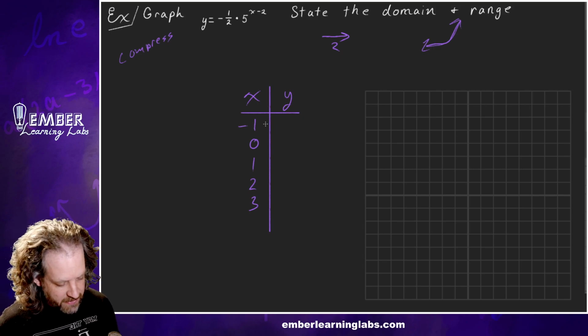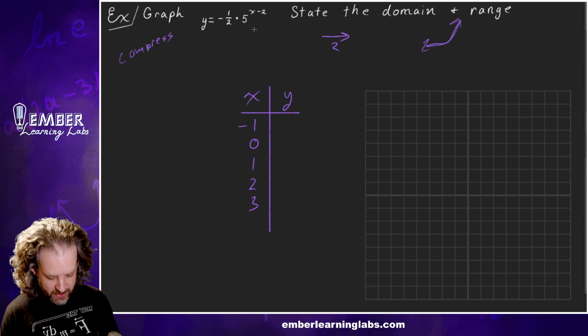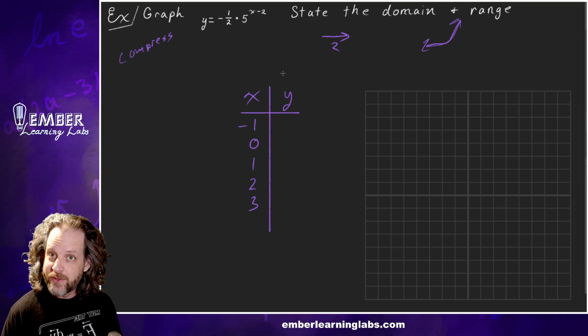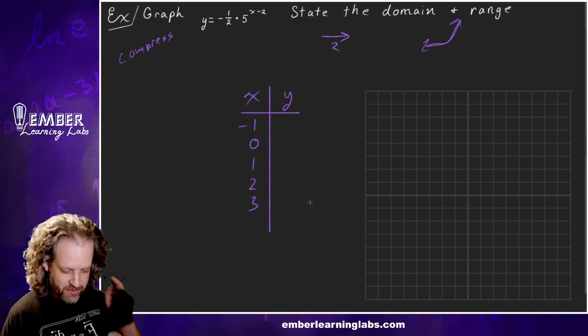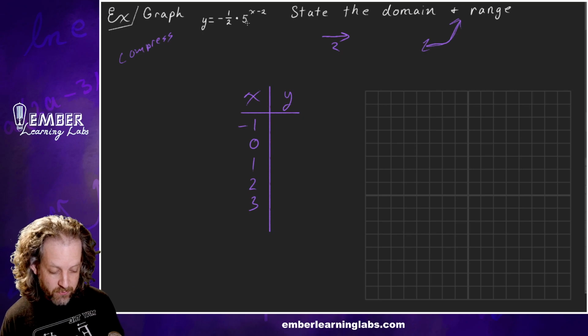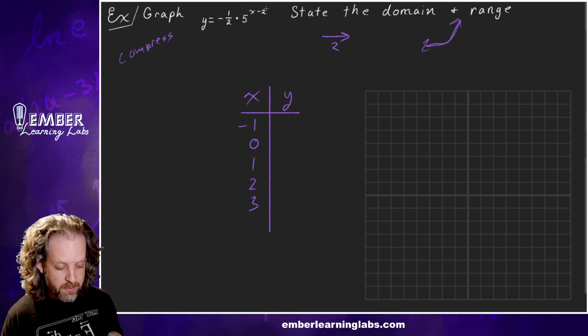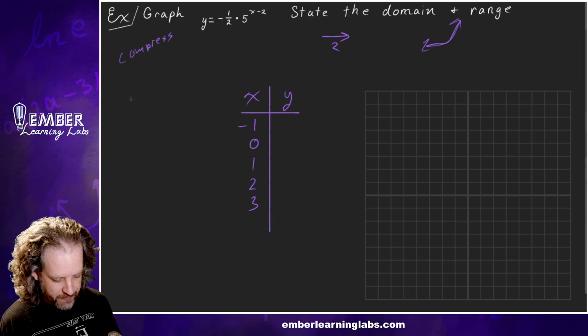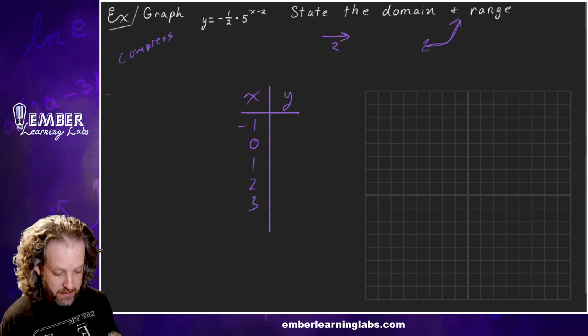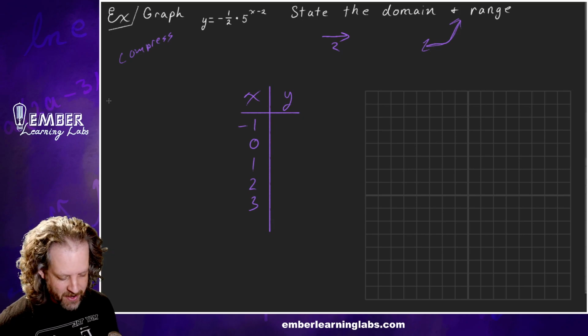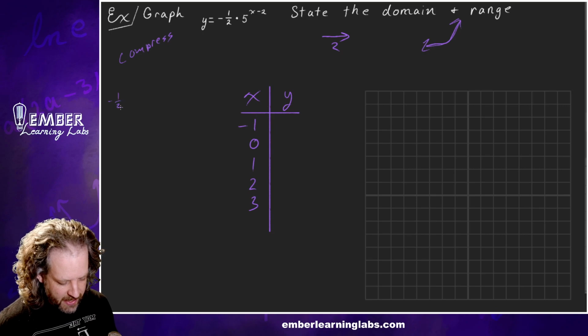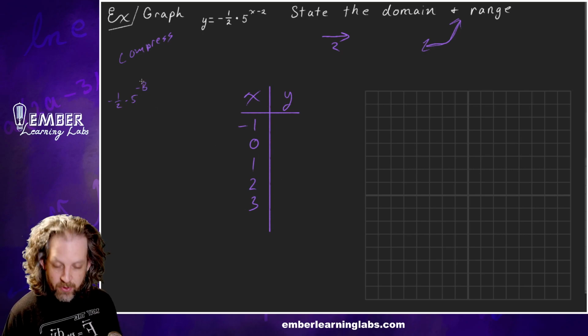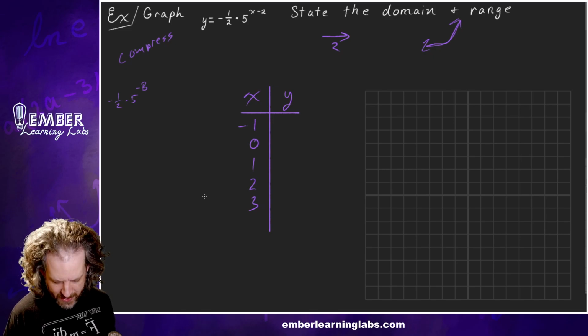So let's plug some stuff in here. Now, this is getting a little bit tricky this time, so we'll have to do this in pieces or take some notes. 5 to the -1 minus 2. -1 minus 2. Let's write this down, just because it's going to be easier for following along at home. So we've got -1/2 times 5 to the -1 minus 2, which is -3. So we're going to pop that in our calculator. It's going to be a little fraction.